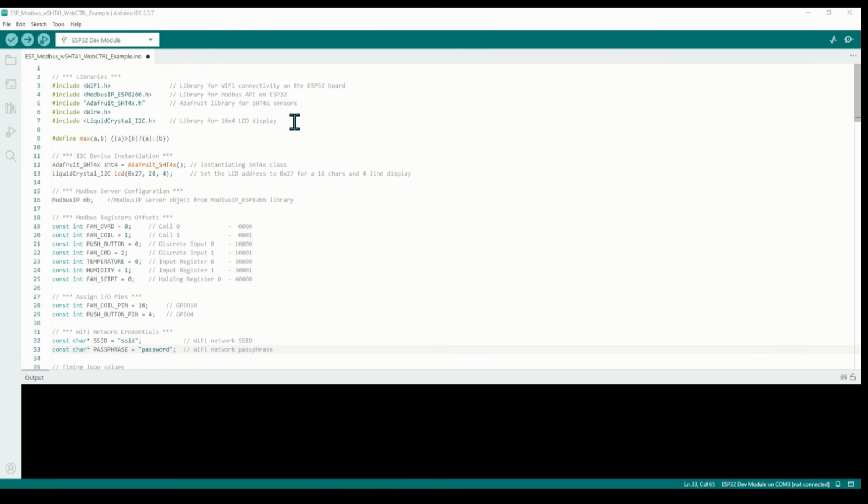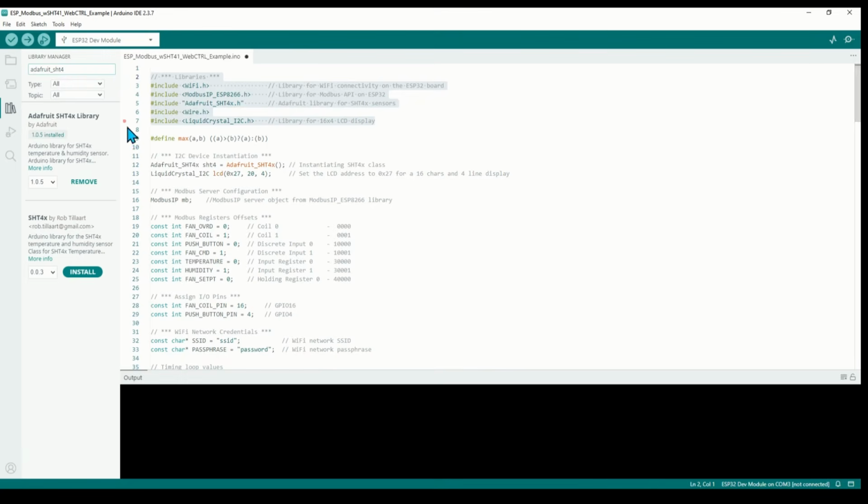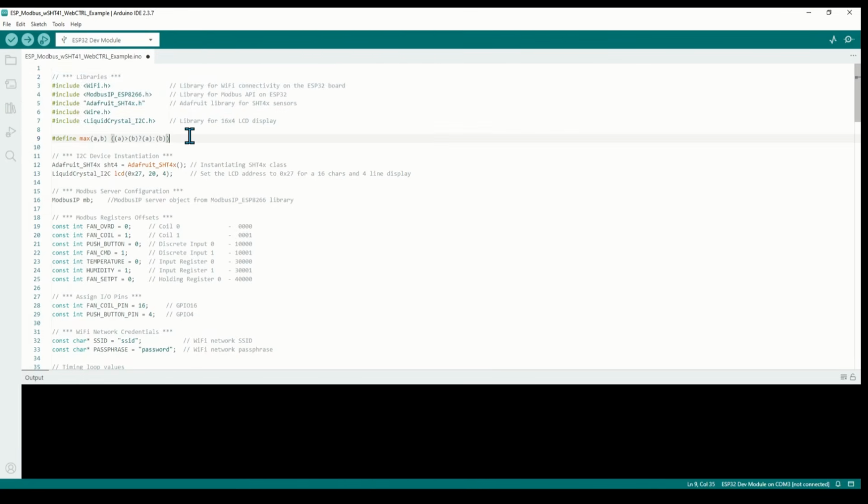Now that we've gotten the Arduino IDE and ESP32 board package installed, let's finally get under the hood and look at the logic to make this project work. Just like the ESP32 board package, these supplemental code libraries here must also be installed to compile the program. This program is well documented with comments, so I won't get into the weeds.